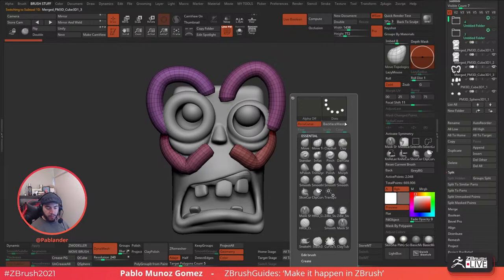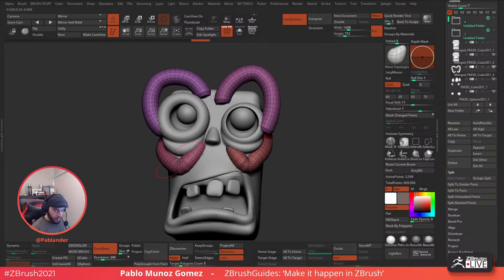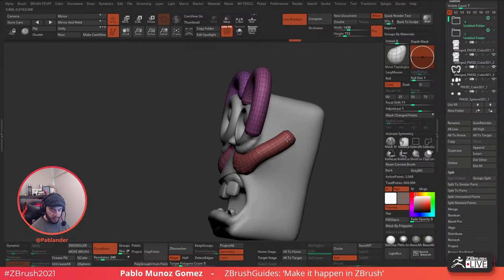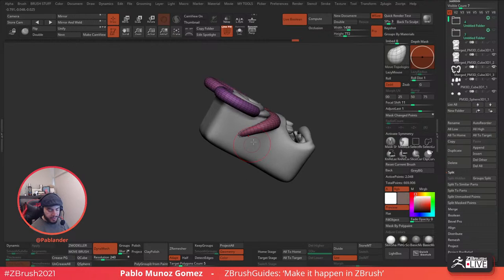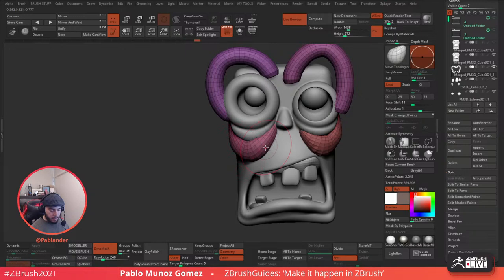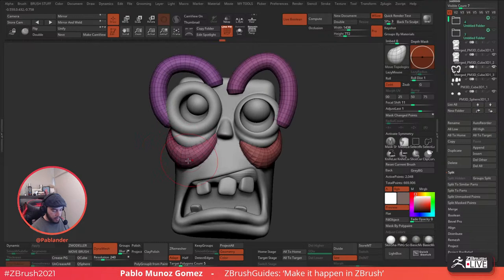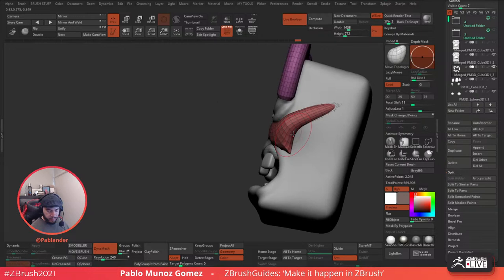So I want to use the smooth brush here to just integrate these pieces better. So just using the smooth brush and the move brush, nothing else. This is the reason I want to show you this as well, because it's kind of like working with clay. You just add these chunks and pieces, adjust them a little bit, and then you merge everything together. Right. And I'll probably want to push this down a bit. And exaggerate subtly this line for the expression.